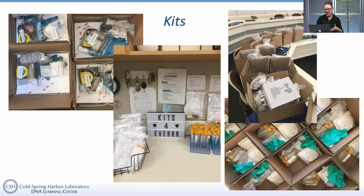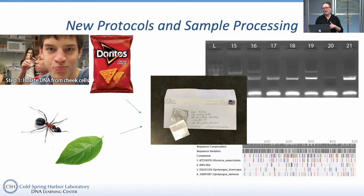For our middle school camps like Fun with DNA and Forensic Detectives, it was a little bit easier than it was for some of our more advanced camps like genome science and DNA barcoding. They're PCR based and have a lot of bioinformatics, so they were actually a good fit for this transition to remote. But one important step that had to be completed before we could do those high-level camps was coming up with some new robust protocols for DNA isolation.